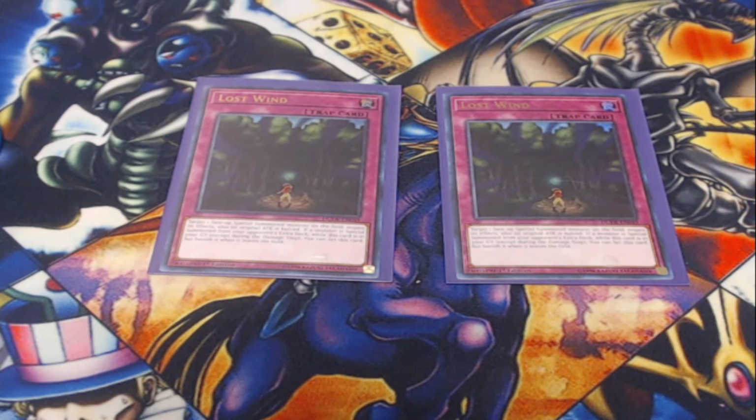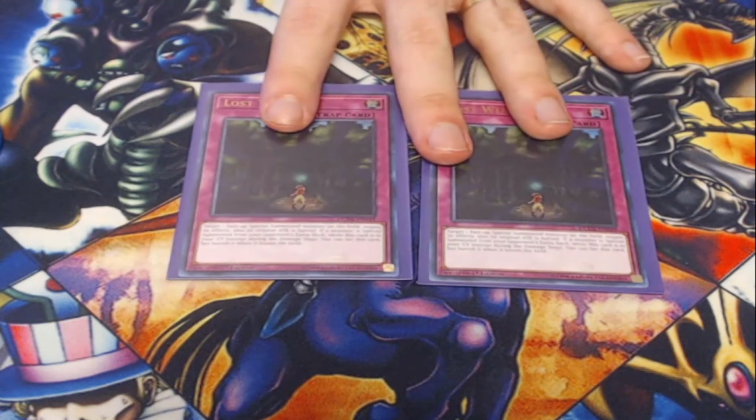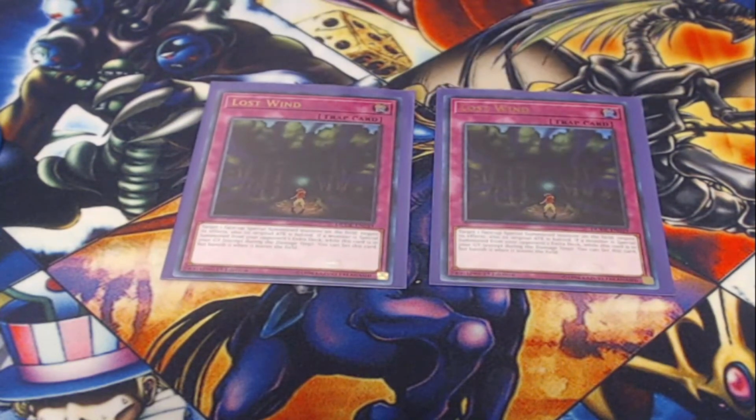And of course, just the ability to recycle it is quite a handy thing to have, making your opponent have to deal with it again, or having it on your next turn to answer whatever monster your opponent just special summoned is pretty cool. Very big fan of Lost Wind. That does seal up the trap lineup.